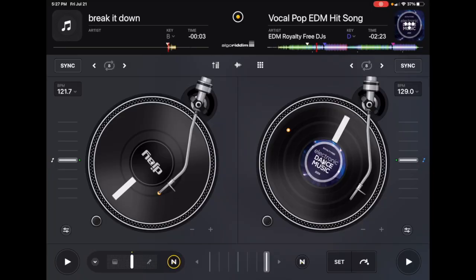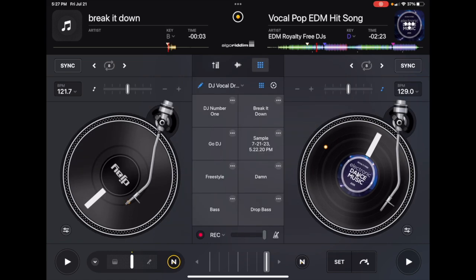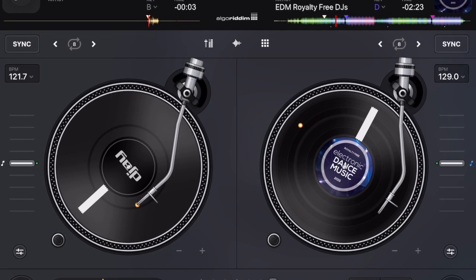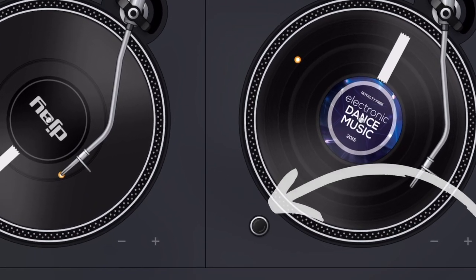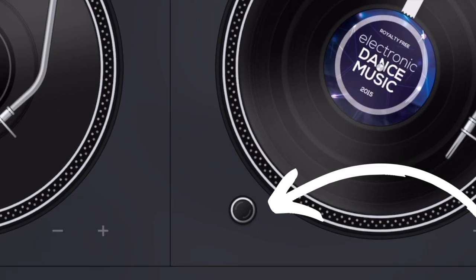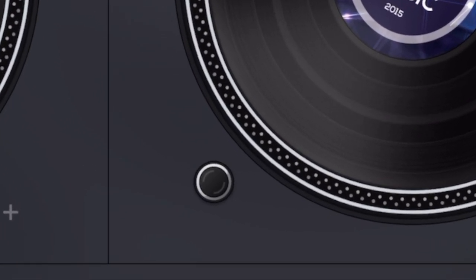If you are in classic mode with nothing open, meaning without having the mixer in the middle, without having the waveforms, without having the sampler, if you're just in classic mode, in landscape mode, you can use this button down here. Right above the crossfader, if it's all the way to the right, there's this button here. And what that does is act like the on and off switch of a real record deck. So if you want to do a transition from a large BPM to a smaller BPM, what you could do is have the larger BPM song playing.